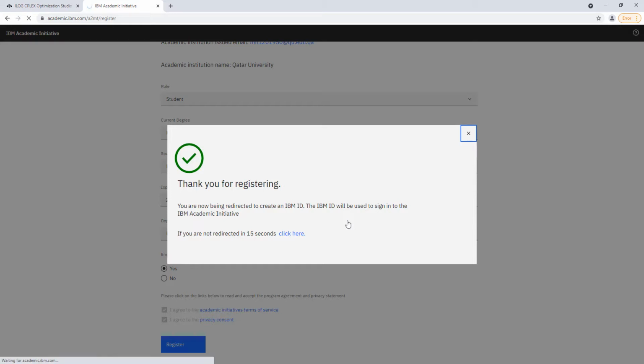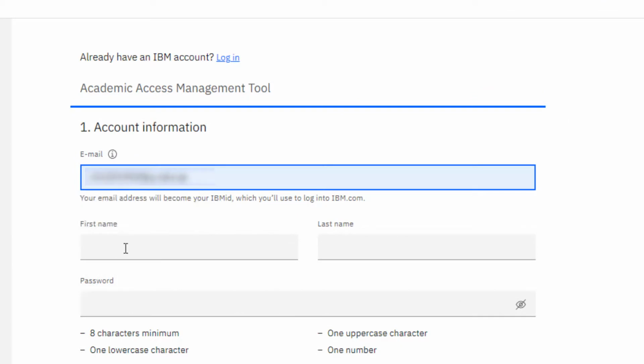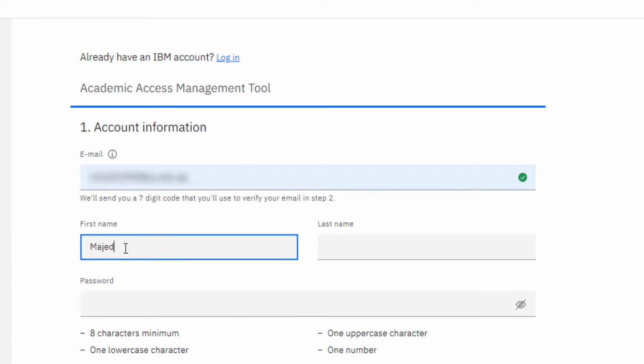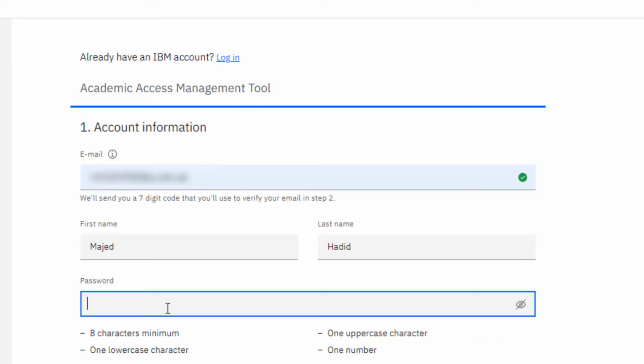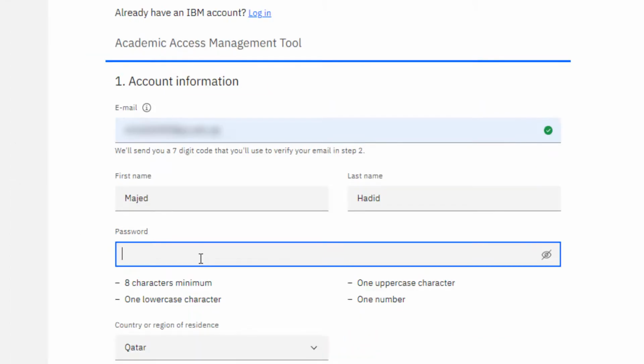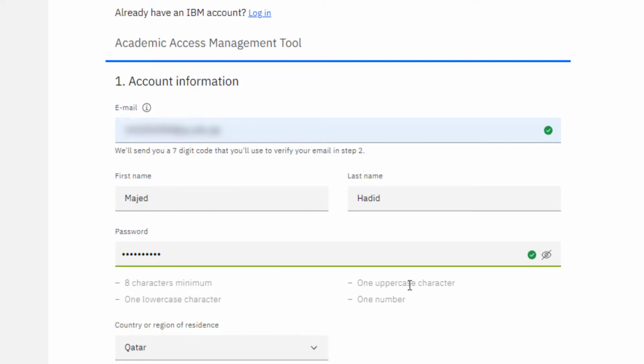So we need to create an IBM ID to use it for sign in later on. Write your name, your last name, and choose a password. Try to comply with the password requirement.